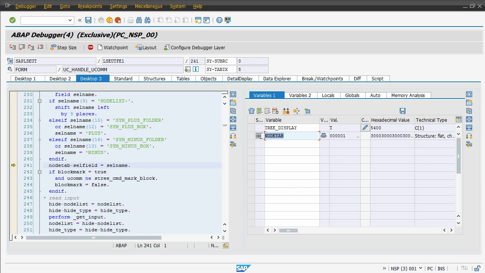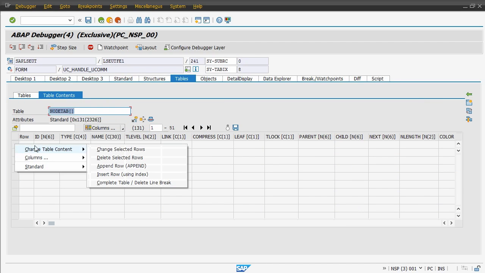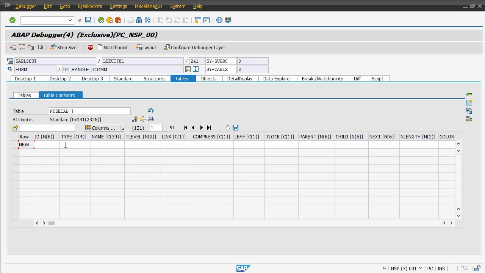Also, a quick example, it's sometimes useful to directly change values, for example when we are in a loop and want to change many times values in a table, and we can do that. I'm going to show with an example.